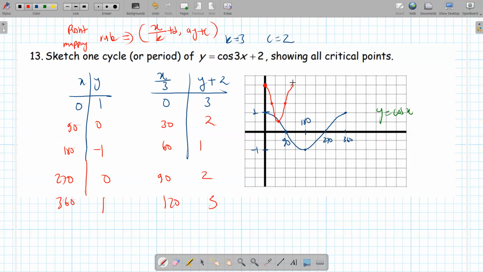There we go. We have 5 points here. And again, once you have a couple of these, you can just extend them, follow the pattern. Approximately left and right. And then you can have a couple of cycles that way. That makes sense. Okay, so for any transformations, we're going to be using this. And there's a lot of functions here, like 7, 8 of them. We'll be just using the point mapping rule. Super simple. Make one table for the parent function and make one using the point mapping rule. Okay, sounds good.